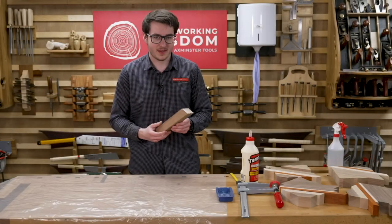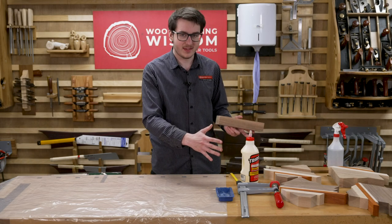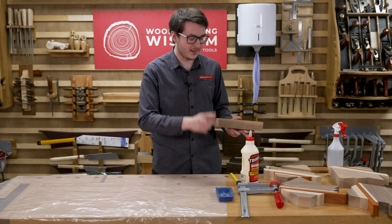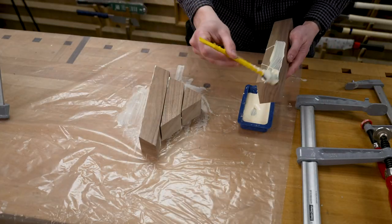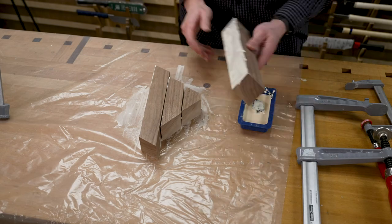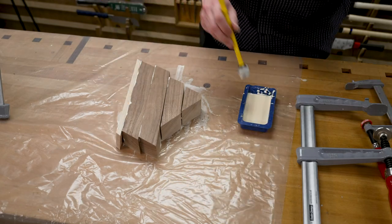So I've got all the segments cut, the next step is to glue them all together. Once I've glued all these bits together, then I can start working on the X in the middle. It's crucial at this stage that every single piece has a really good coverage of glue on it, because you don't want anything flying apart later on in the process when you start to turn.